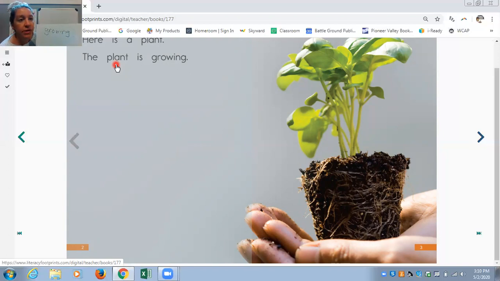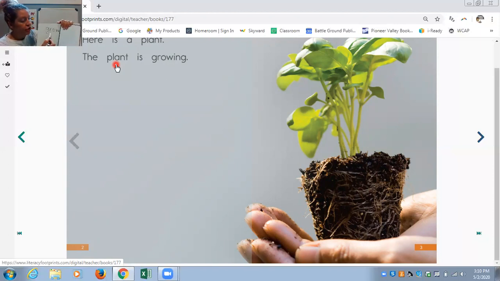First off, I can see that there's an ending on this word. I know that when ing is together, it says ing. One strategy I can use as a reader is I can just cover that up for a moment. I'm going to take that ing off and cover it until I can figure out what this other part of the word is. You could do that with your hand. I'm going to just cover it with my whiteboard here. Now I'm going to look at what I have left.